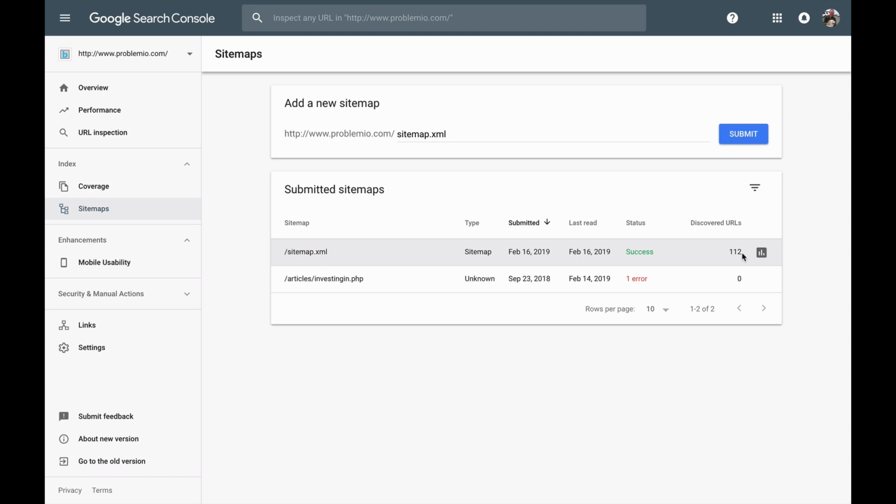So there's a couple of points on this. Let's say you have 120 pages, and for some reason, the sitemap only found 112. That means that some pages are not crawlable, meaning there's no link to that page from anywhere else. If you start on the home page, you can't navigate to the pages that are missing. So what you have to do is troubleshoot why some pages are not linked, find the pages that are not linked and link to them, and rerun the sitemap creator so that the sitemap has exactly the number of pages that are on your site.